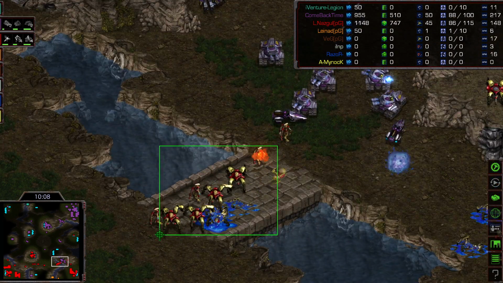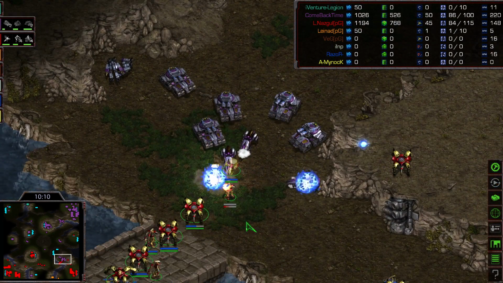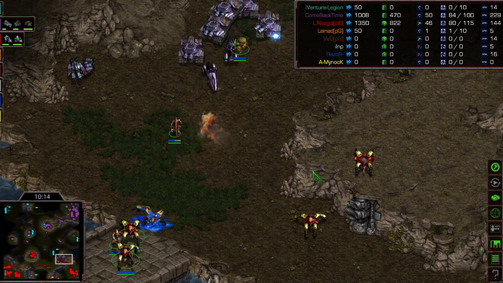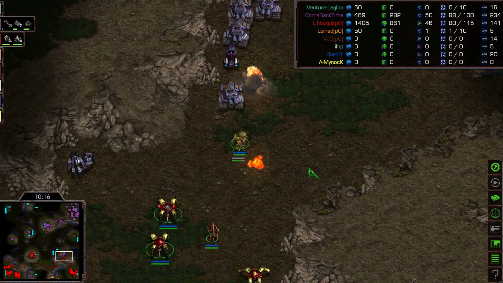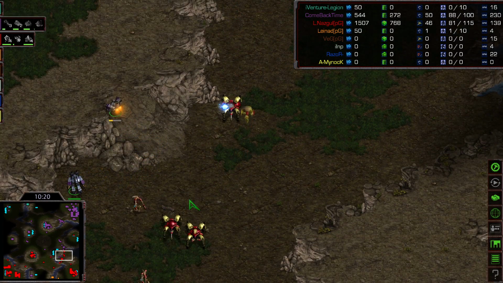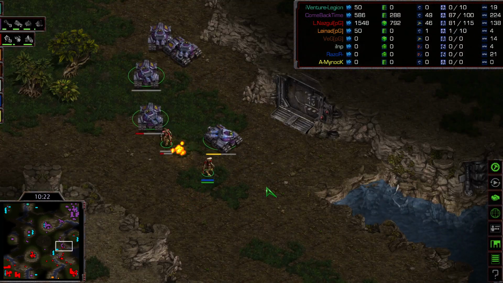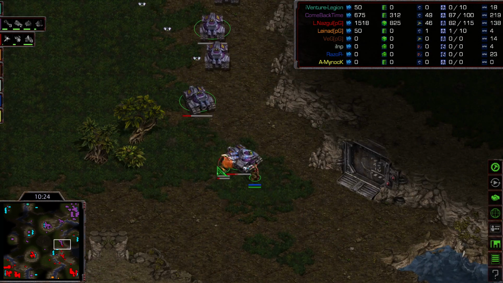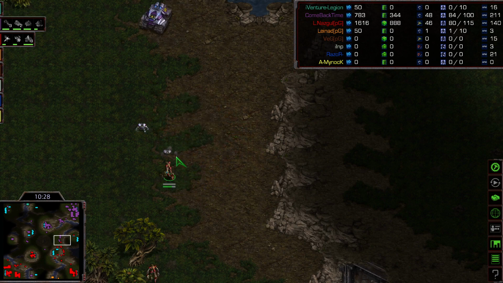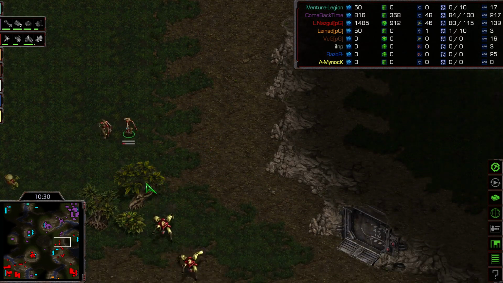So yeah, the NAZGUL takes quite some time here to move forward. ELKY nicely spreading here his units and kiting them back and forward, so just to deal more and more damage. In the end, this will be held off by NAZGUL as he's pushing now ELKY back, and this Zealot might get sniped when the siege tanks are really low. Some splash damage could be dealt here against those units.